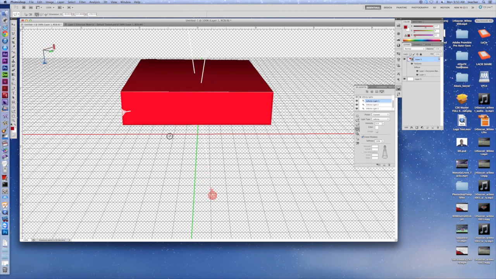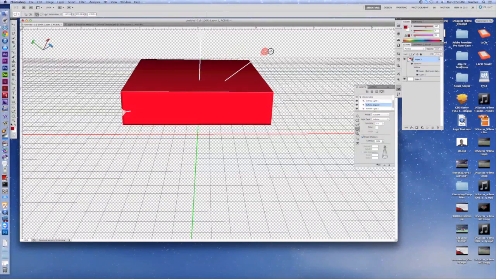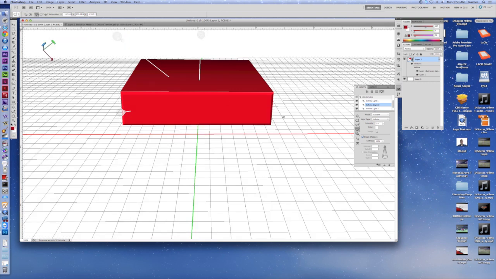Okay, with my light rotate tool, now with one of these selected, I can go ahead and rotate these different lights. So this light is way down underneath my object actually. So I'm going to bring it up above so it starts to change the lighting a little bit here. Okay, I'm going to go to my second light, and I'm going to take the shadows and put them up to 100% of softness. And I'm going to go from this side over here. Just shine that way. We've got one more light here that we're going to take care of.